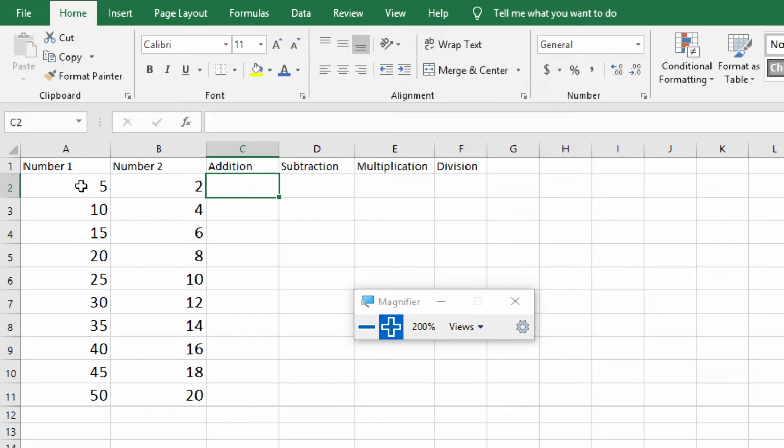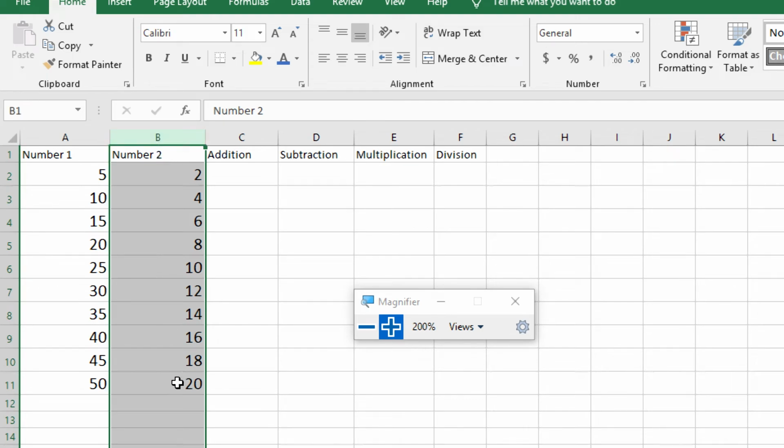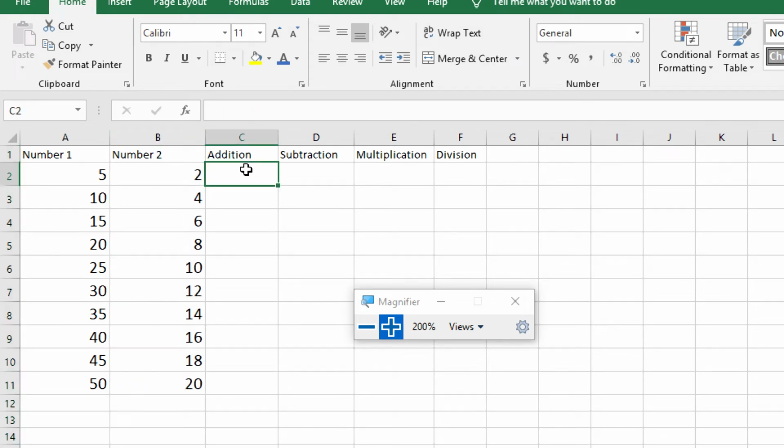Now, A column contains number 1, B column contains number 2, C column will contain the addition of number 1 and number 2. So in the cell C2, we will add number 5 and number 2.